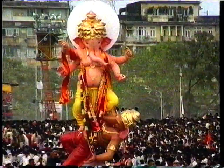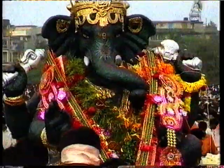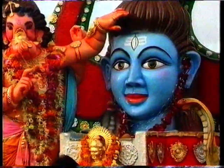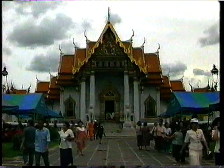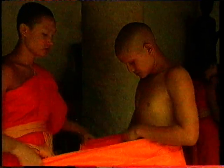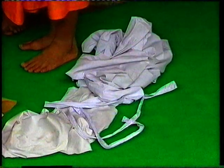Later that evening, the giant communal statues are carried down to the sea, where a million people on Chowpatty Beach bid farewell for now to their favourite god, with the hope that he will return again at the same time next year at the annual festival of Ganesh Chaturthi. At the Marble Temple in Bangkok, the newly initiated monks are putting on their saffron robes in preparation for the final chanted prayers led by the abbot of the Chiang Mai Monastery that will culminate the initiation ceremony.